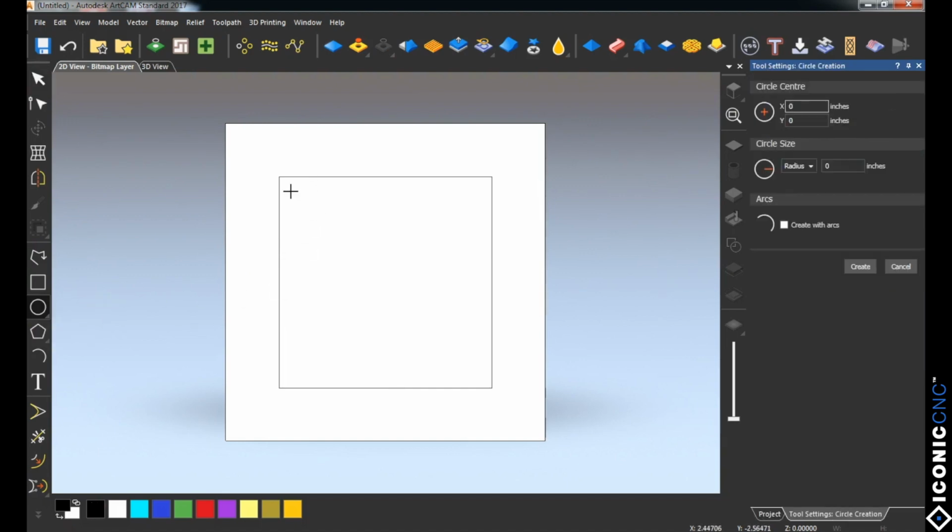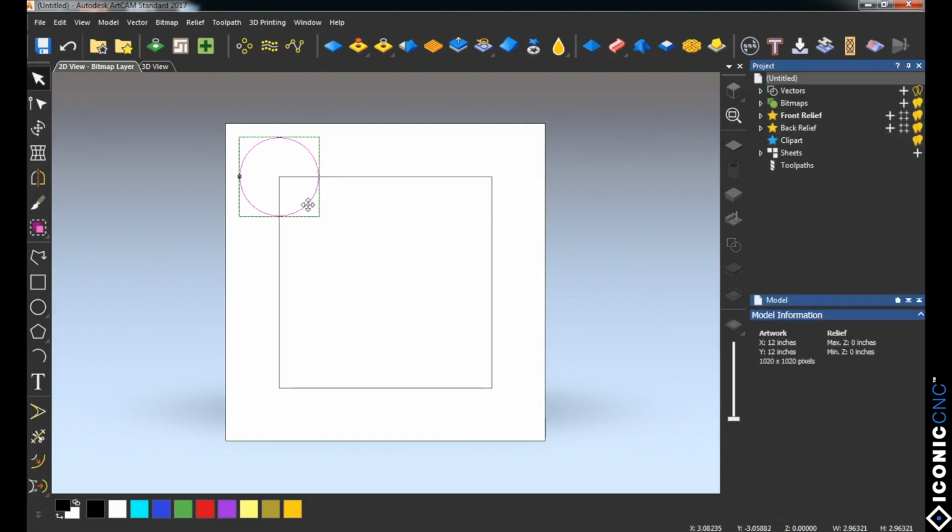The last thing we're going to look at, I'm going to create a circle. I'm going to go up here to the corner, and you see this time it changes one more time. You sort of have this set of crosshairs with a square in the middle. That's indicating it's now locked onto the corner. So now as I try to draw my circle, it's doing so with the center of that circle locked onto the corner. So we're going to draw it to about that size, and we're going to right click, and that now creates our circle. Now notice I didn't specify the size of the circle like I did with the square.